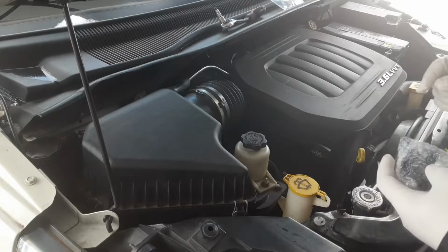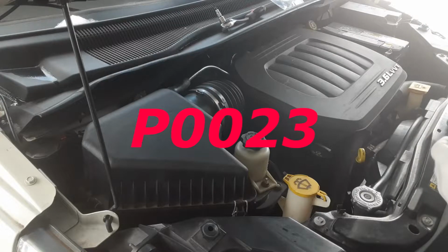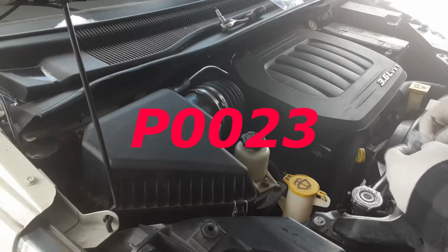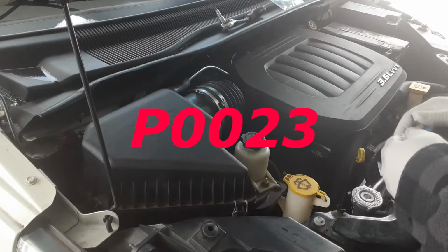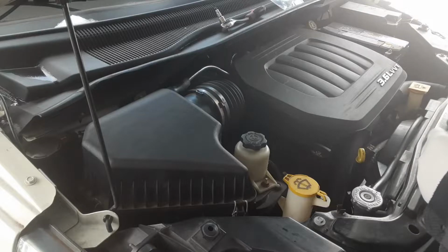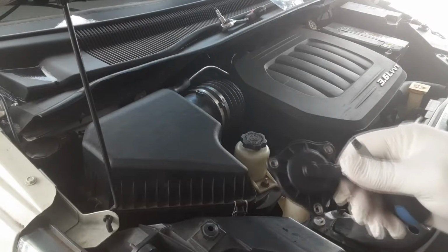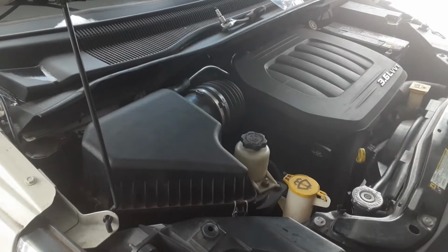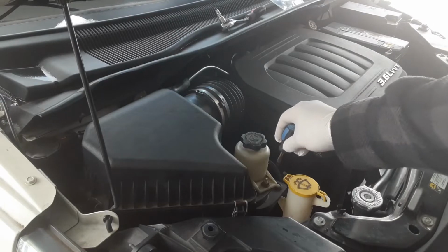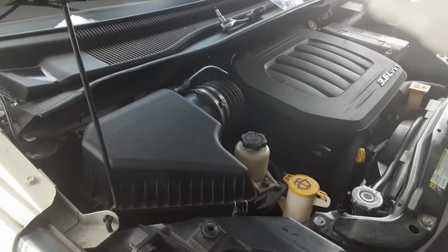Today, I'm going to work on the check engine light on my van. So it's a P0023, which is camshaft position sensor. After we diagnosed, it's a bad sensor. So it looks like this, and it's located down here. First, I'm going to take this apart, and then I'll show you where it's located. Alright, let's do it.